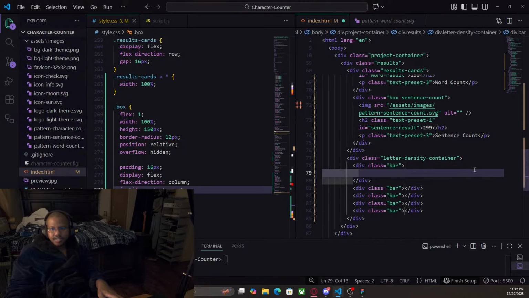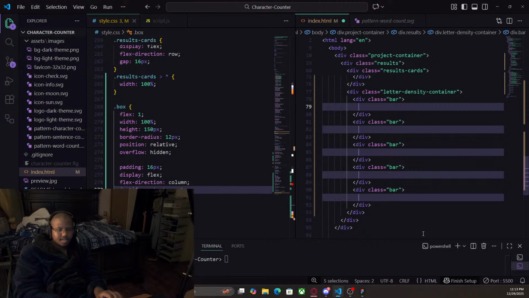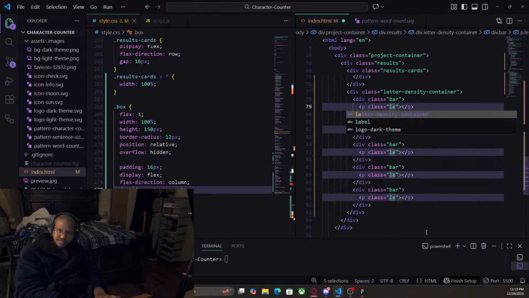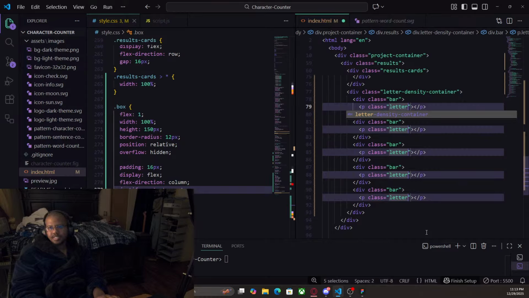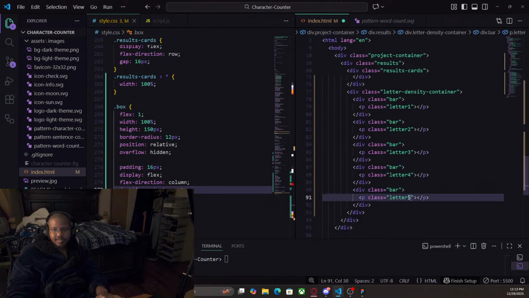And then inside each one, we have a p that's gonna have a class of letter, and let's just say letter 1, letter 2, letter 3, letter 4, letter 5.